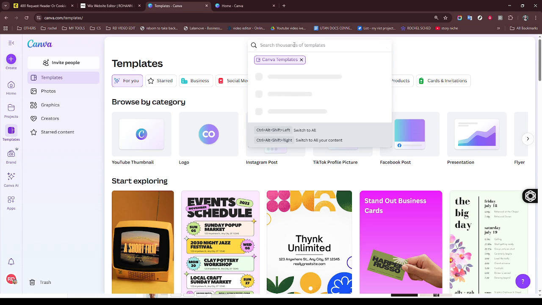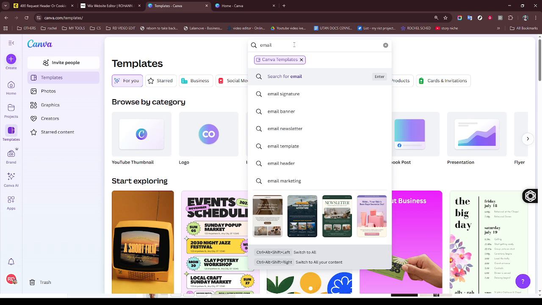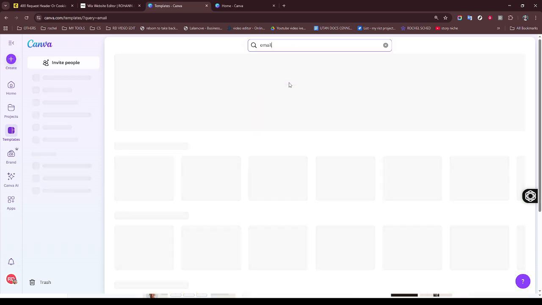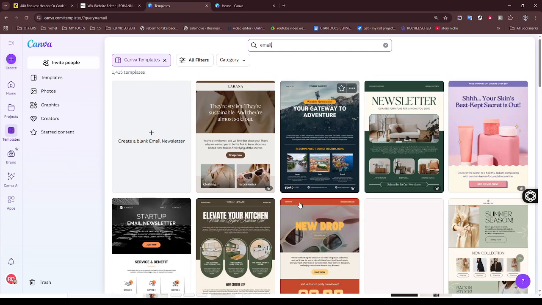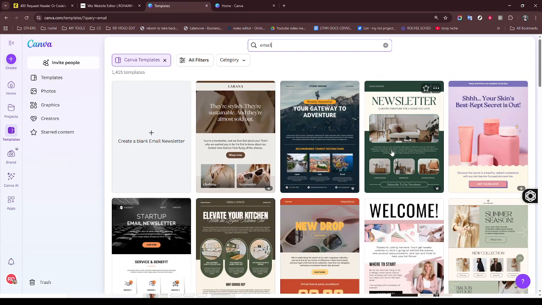You'll be given the option to select your file type. For newsletters, it's best to choose either PNG or JPEG. These formats will give you a high-quality image that looks great in emails, ensuring your design captivates your audience. Make sure to save the file somewhere easily accessible as you'll need it in the next steps.